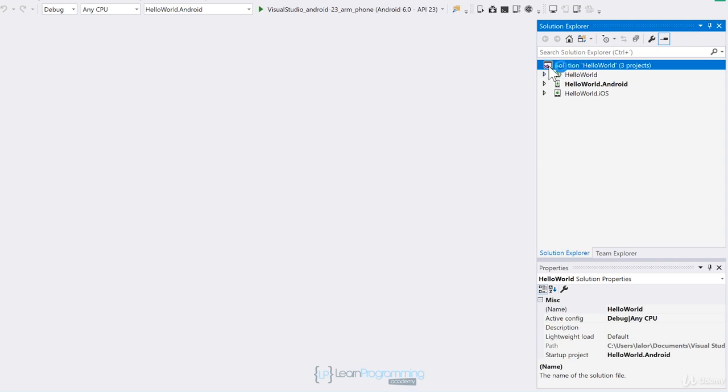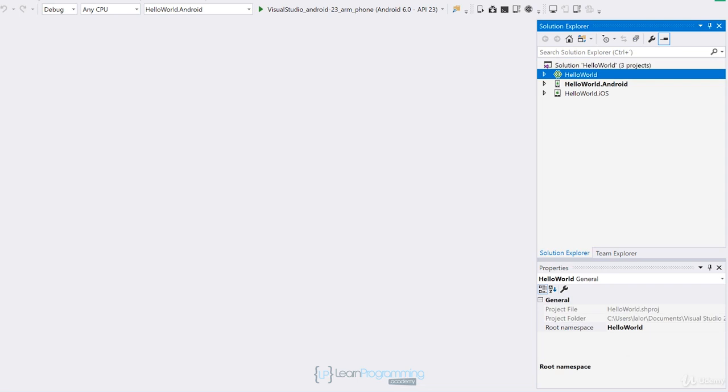Inside of the Solution Explorer, you will find the solution itself, which has 3 projects, or 4 in case you are supporting Windows. This is going to be the overall setting for all of the projects that we will be creating throughout the course. First, there will be a project that is sharing code. In this case, we have a shared project. In other cases, we may find a PCL project or a portable class library project. In the case of Xamarin Forms, this is where we will spend most of our time, creating both the user interface and coding the logic.